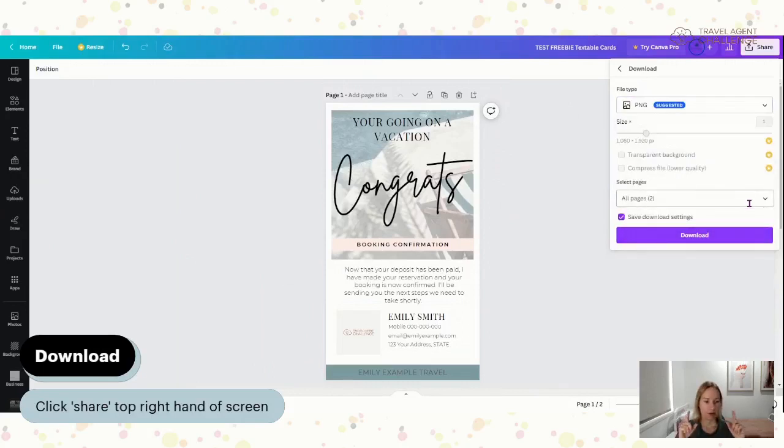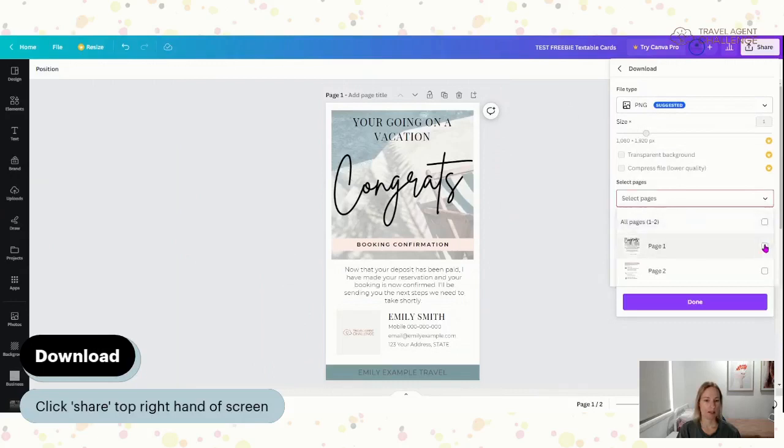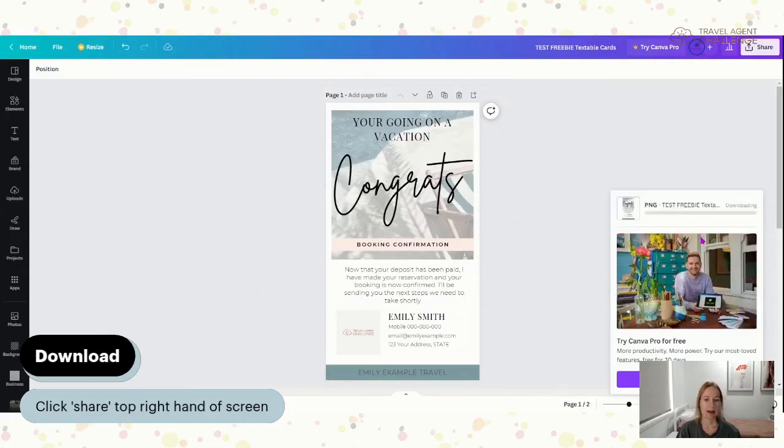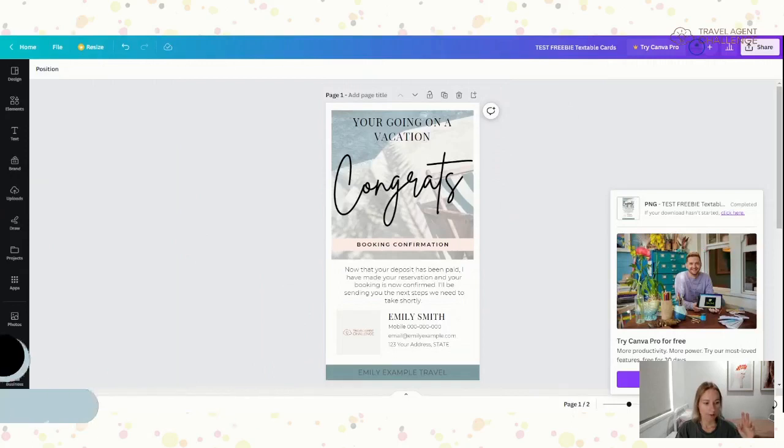And then the way that we select one card to download is we come down to where it says select pages, and we select only the first card to download, which is page 1, and then we click done, and then we click download, and it tells you that it's downloading, and it downloads your file. So the way that you can get these textable cards onto your phone is in the Canva app. If you have the app, you can access it on your phone and download straight onto your phone.